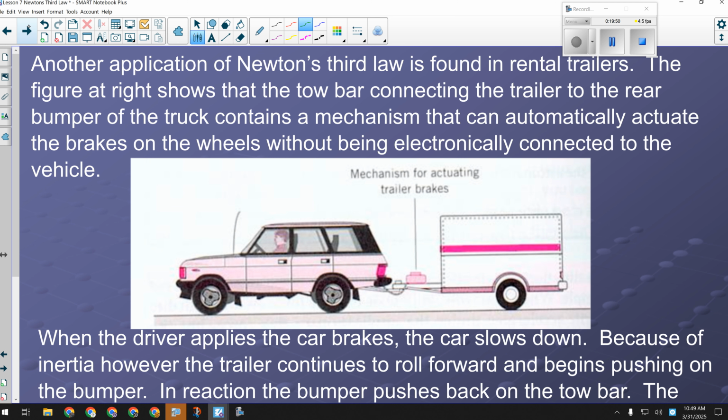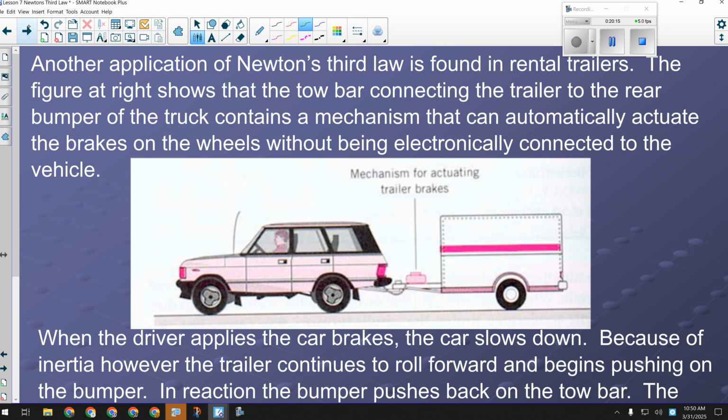Which is Newton's first law. You stop, the trailer keeps going. You don't want that to happen. So what U-Haul devised is a reaction control braking system. In the hitch, where the hitch goes over the ball, there's actually a spring-loaded mechanism behind the ball. If you start to brake, the trailer, according to Newton's first law, continues to move forwards.